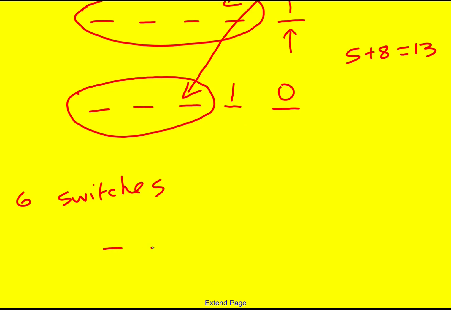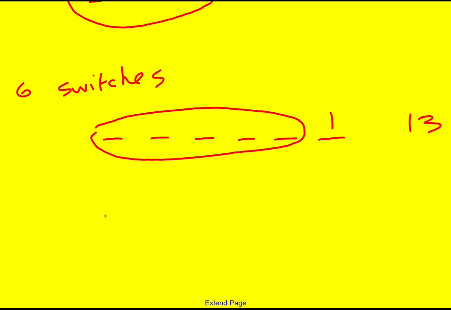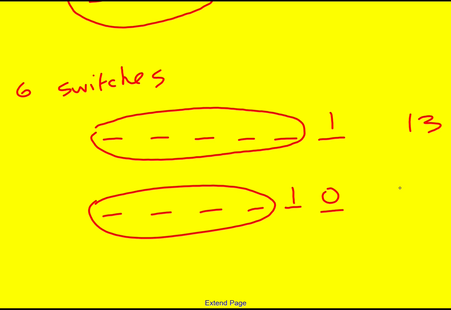With 6 switches, you're going to have your 5 switches from before, and then your 6th switch. Well, in the first example, let's just say there's a 1 there. Then we've got all the different ways we could do it for 5 switches, of which there's 13. And then what if there's a 0 as our last one? There's going to have to be a 1 there, and then it's the different ways for 4 switches. So 8, and that's how we know it's going to be 21. And then the next one, you would just do 13 plus 21 to give 34.